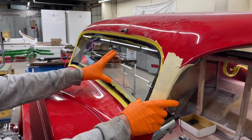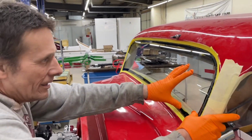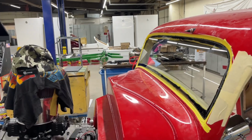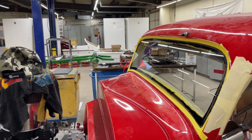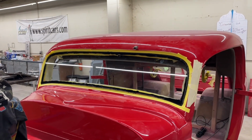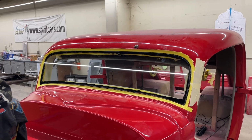So we're gonna finish this up and call it a day because the day's over. Day's done. And you stayed to help. Good. So we'll get this done and tomorrow I'll move on, but it looks like it's got glass in there. So we'll clean it up and get it ready for tomorrow.